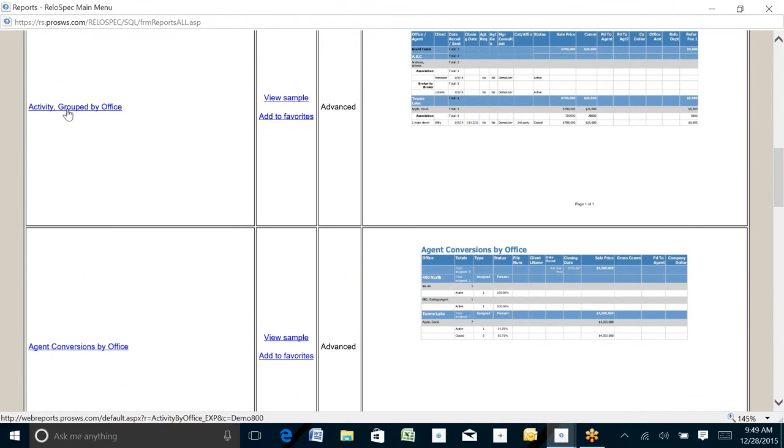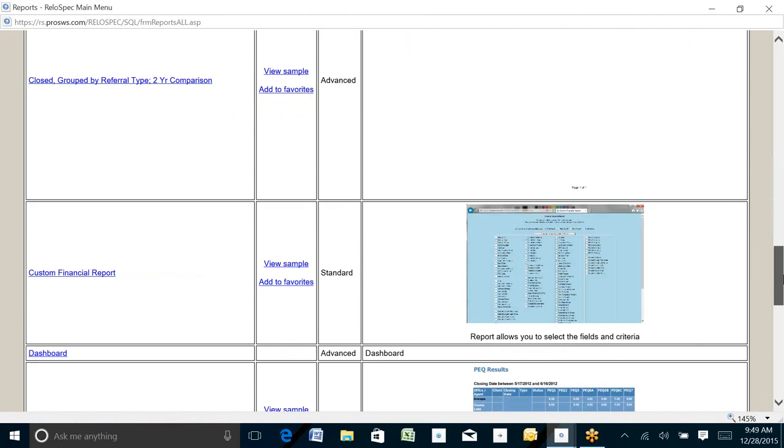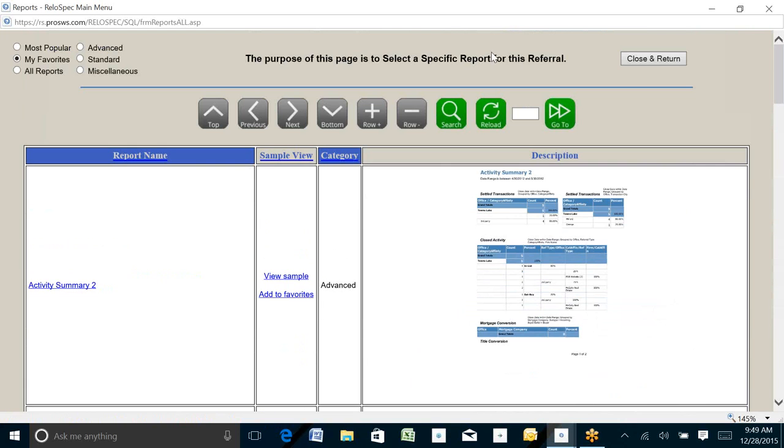Then if you go through the activity list, it'll tell you grouped by office, grouped by referral type, grouped by referral status. Also, the activity reports include all of the records received or sent or closed within the 2 dates that you enter.